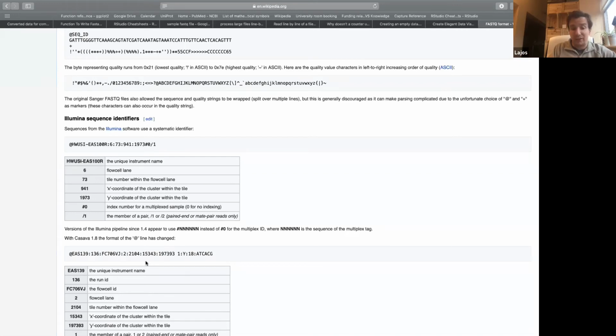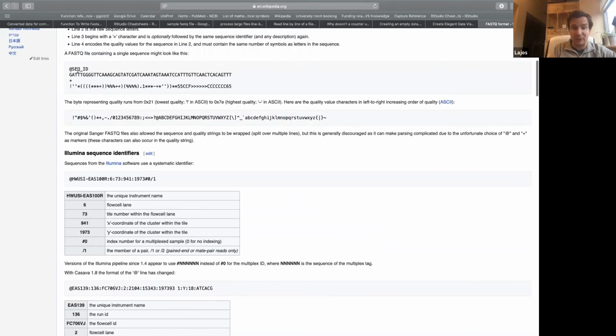So that's why this is important, and that's why when you are doing your deduplication steps, what we will do when we learn about how to pre-process next generation sequencing data, during the deduplication, the program is looking for positions as well.